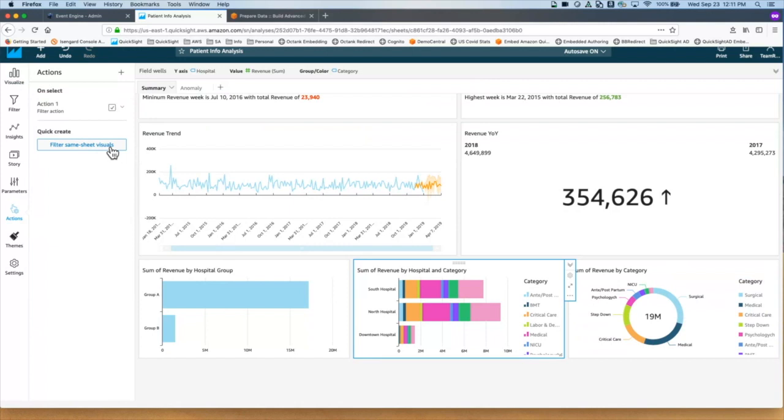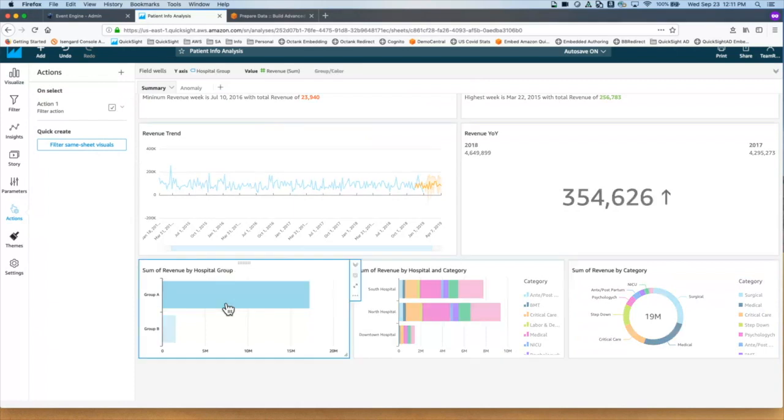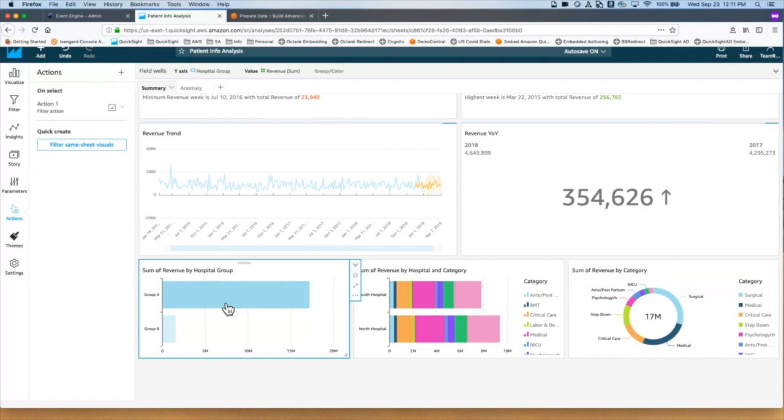Now, what did this get us, right? On the first visual, the hospital group bar chart, just click on the bar group A. So you can see that all the other visuals are refreshing just when we clicked on it, right? All the amounts changed, the line chart changed, the forecast changed, the natural language narratives changed up top. And the visual to your right, it's now showing you just 2 hospitals instead of 3.